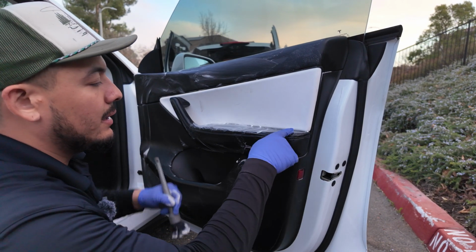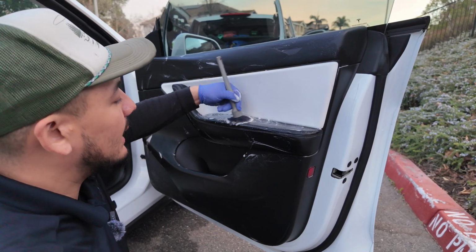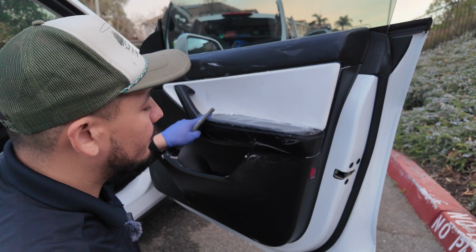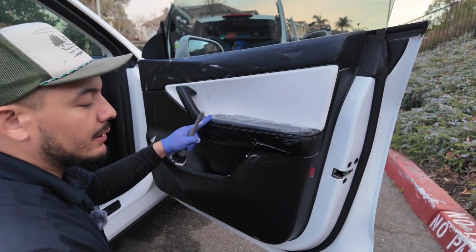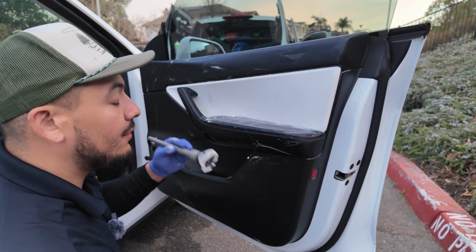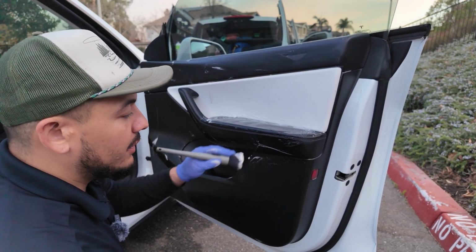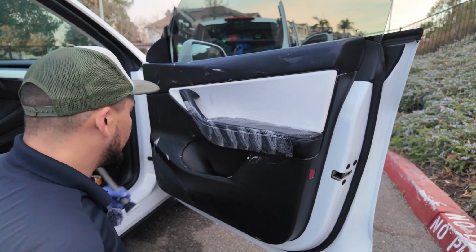If you see, there's a lot of foam and a lot of working time. Another pro to this is that when you're agitating it, it has a lot of work time and a lot of foam. If you're using a cheaper cleaner like Express or something, you'll see it dry out a lot faster. So with this, it's richer in foam, so you're going to get that working time in this product.